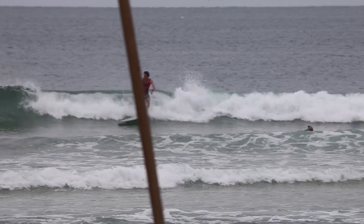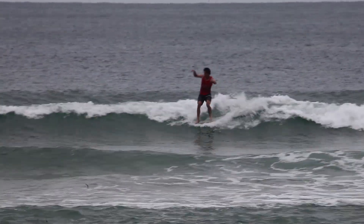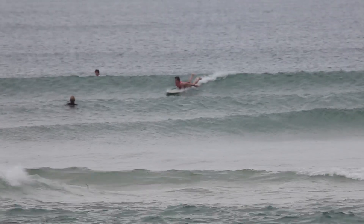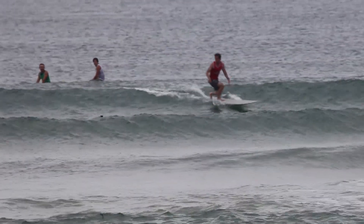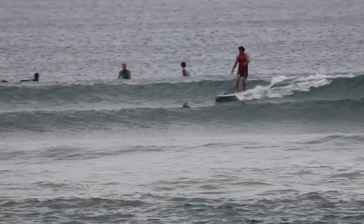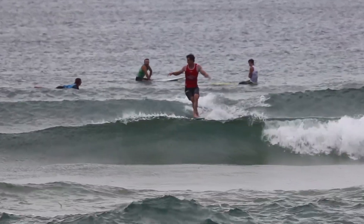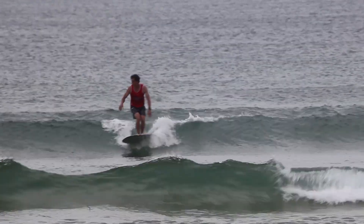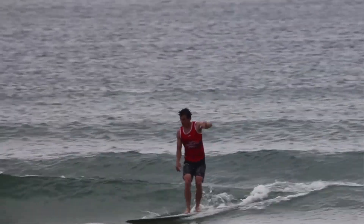Here you can also see that parallel stance through the white water, putting myself in the most balanced position on the board as possible — using that midpoint so I can traverse across that wave as quickly as possible while the wave isn't giving me very much. For the very last wave, this one was a lot of effort. Coming into the middle of the board from the tail to accelerate from that little cutback bottom turn start, then coming out of that turn straight into the cross steps forwards, a little touch to the nose, and cutting back again using that nice one-step cross step — a good way to place your weight a bit further forwards to get some acceleration out of the turn when you don't have time to commit two full cross steps forwards and backwards before your next turn.